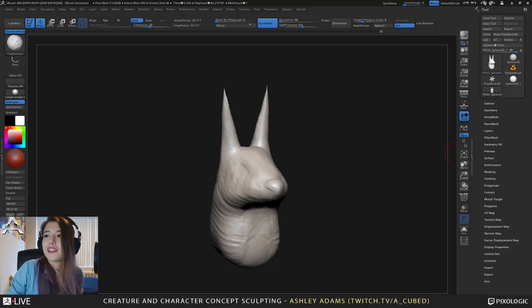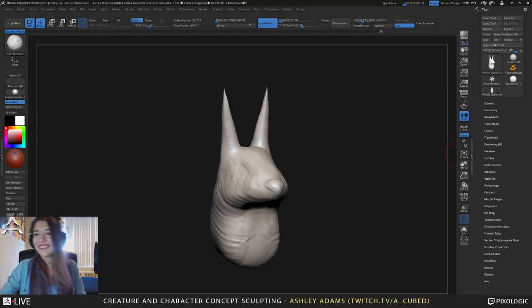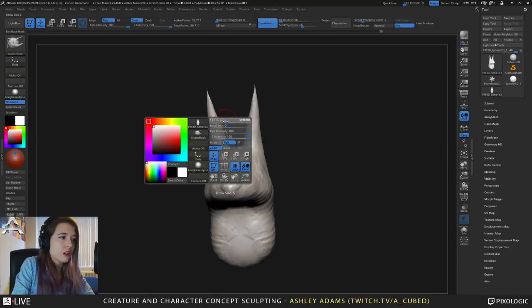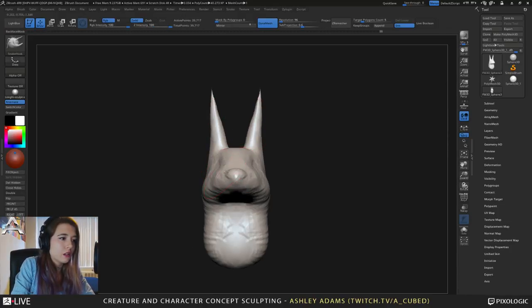The ice cream truck makes it better. It's like, oh yeah, we're sculpting creatures. Da da da da da. It's a killer bunny. An ice cream sandwich. I haven't had one in such a long time. Oh my goodness. Whoops.